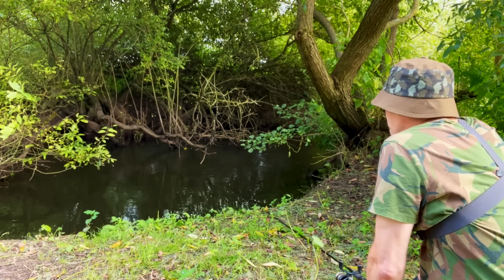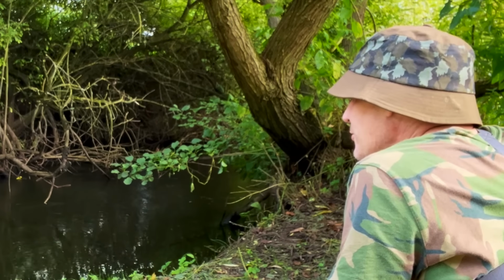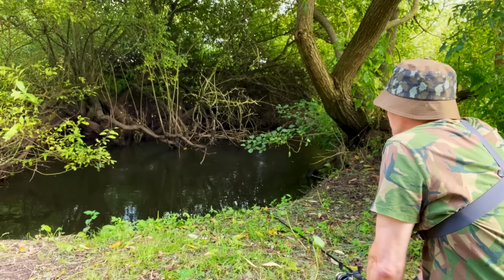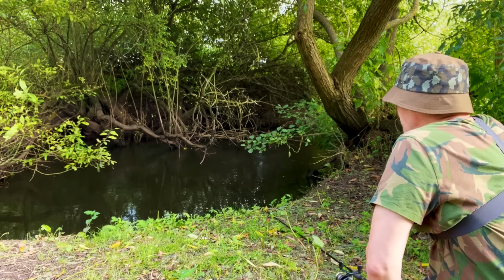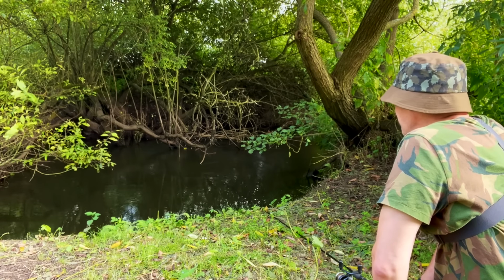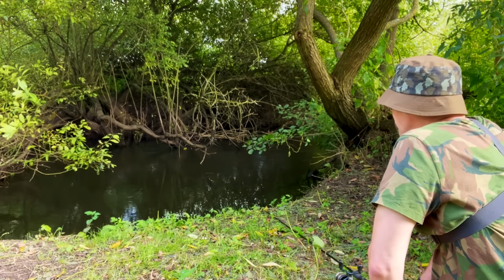This kind of fishing really does get your adrenaline going, even if you're not catching all the time. You feel like you could at any second. And there are just so many spots that you feel like trying. Undercut banks, snags, rafts. So yeah, we'll give this a good 10 or 15 minutes before I go back up to the main river. And again, with no public access, you feel safe leaving your gear by the side of the path and just coming down here with the bare essentials.